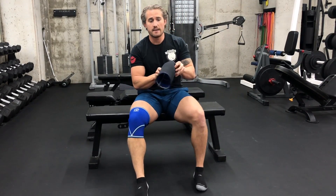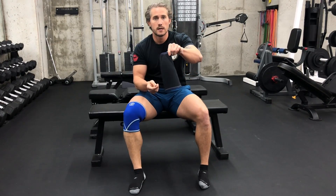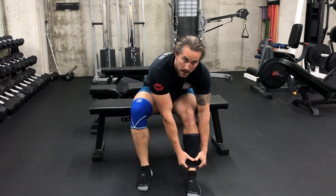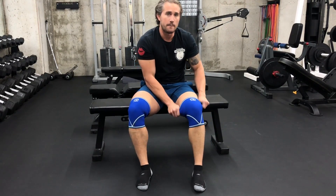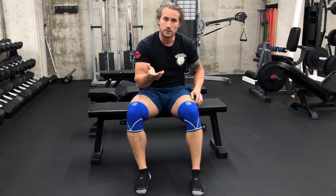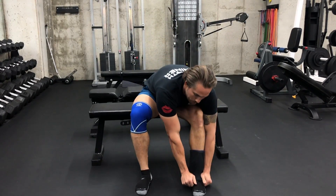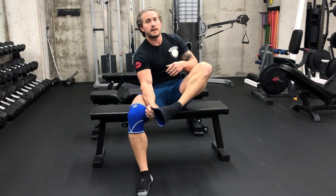The other way to do it is to have it inside out. If you have it inside out, you're going to start with the narrow end up, feed your foot through, and then once you get it kind of high on the calf, you're going to grab the bottom and flip it inside out. I prefer doing it this way because when you're done lifting for the day, instead of trying to pull them down across your wet clammy skin, you just grab the top, flip it inside out and pull it all the way off. I usually just keep them inside out in between training sessions — it makes it really easy to get them on and to get them off.